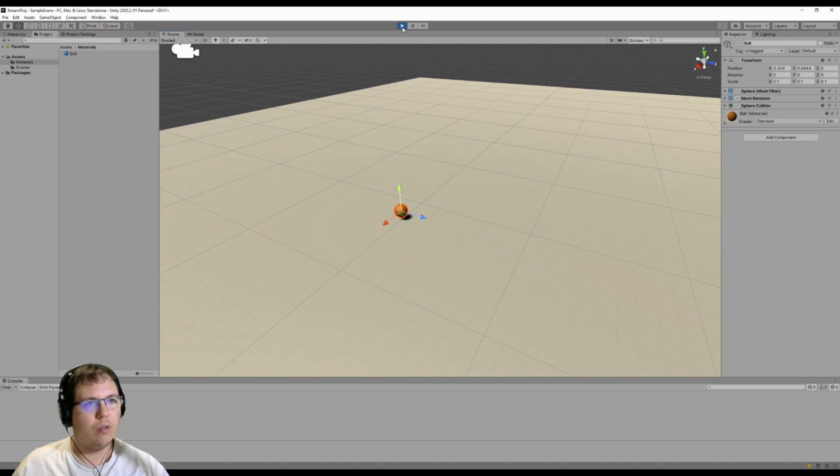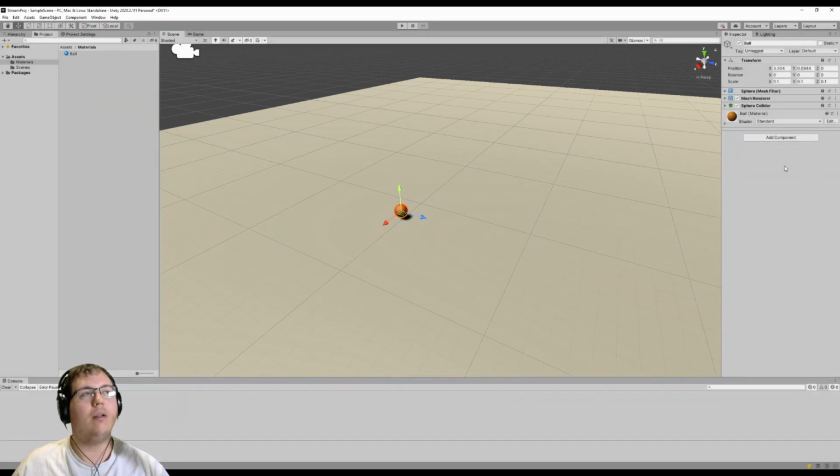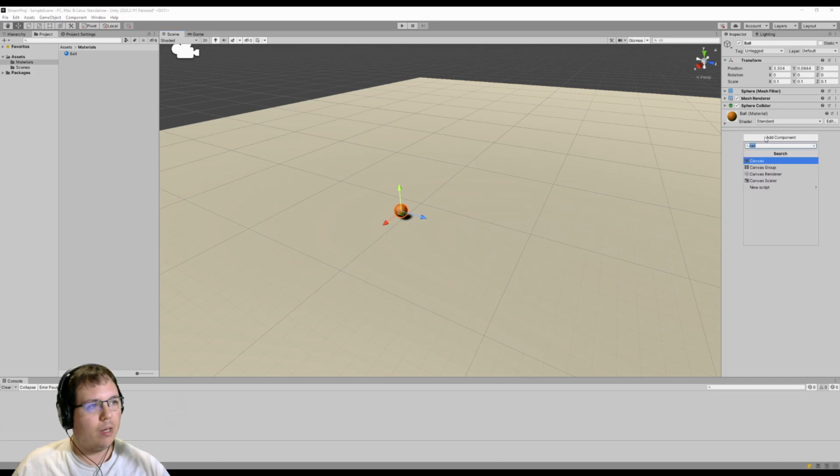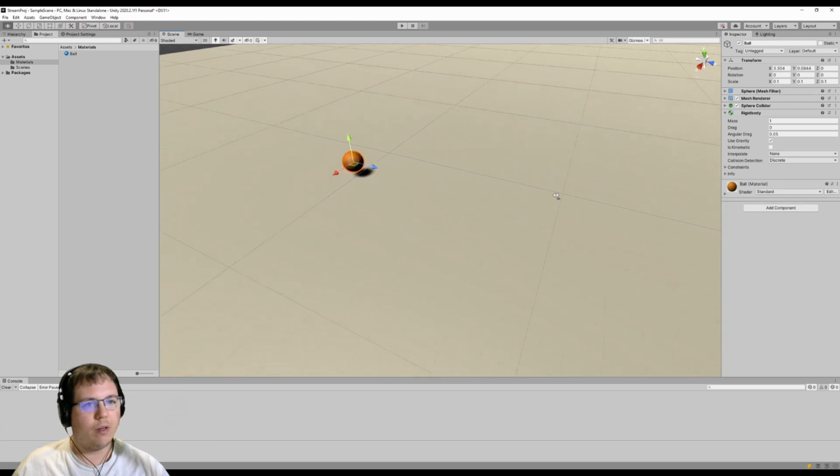No. Nope, I need to add rigid body elements to it. So not only does it have a collider, that's actually, no, the plane just needs to stay having a collider. We don't want it to fall into nothingness. The ball, however, needs to have a rigid body component. We'll leave it like that for now.